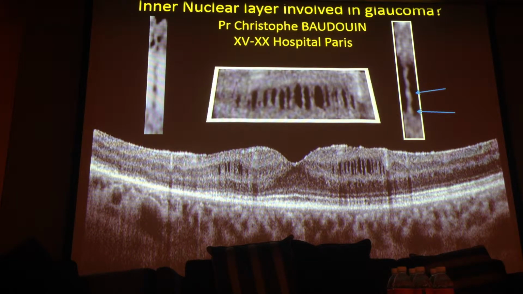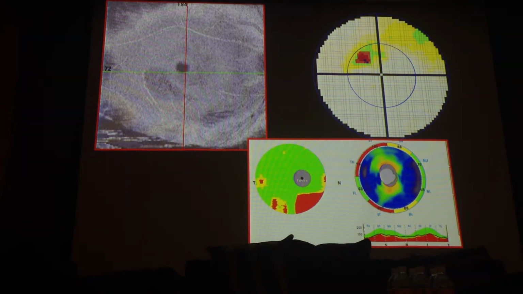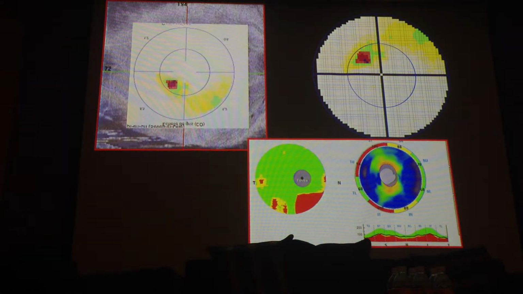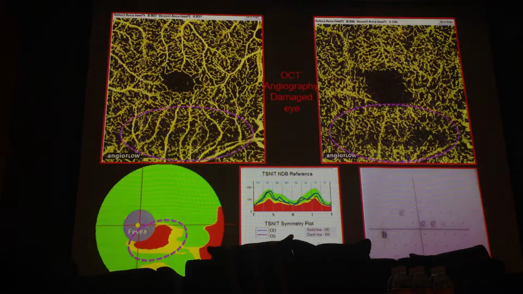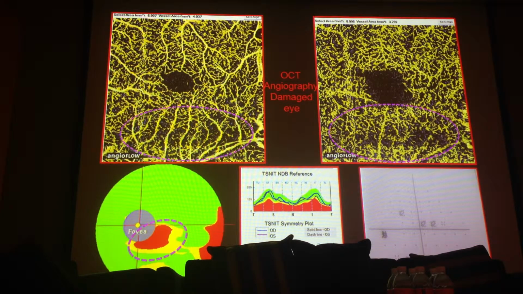Today I just want to share with you this kind of images. One team of the 15-20 Hospital in Paris is working on glaucoma, and they have noticed that we have a few cysts in the inner nuclear layer, and probably there is a correlation with glaucoma. We have had a publication on this particular point in France, and so we are looking at the thickening of the retina in front of this cyst, and we can probably follow up these patients with OCT angiography in this kind of situation.